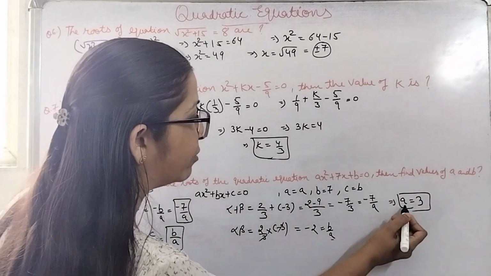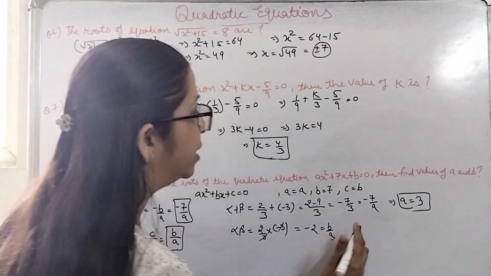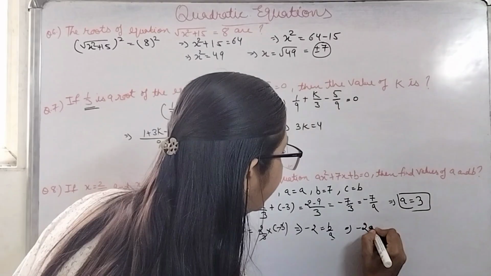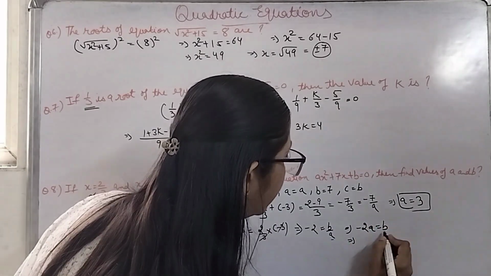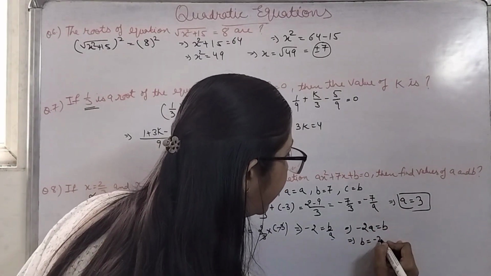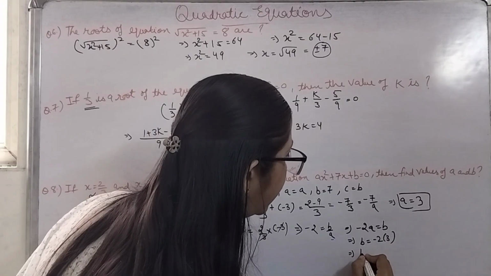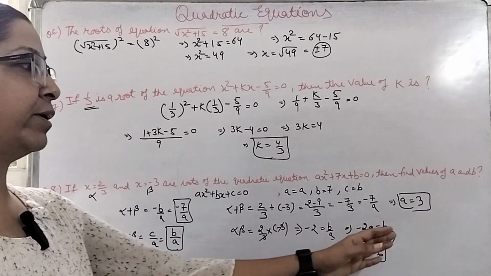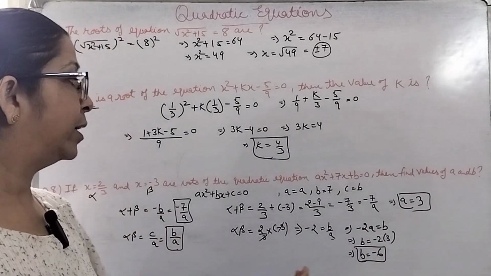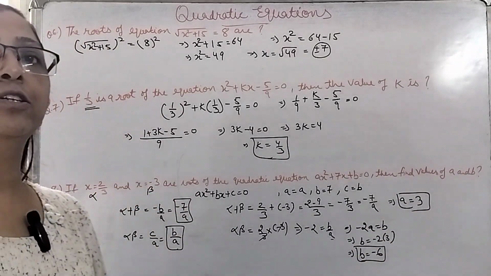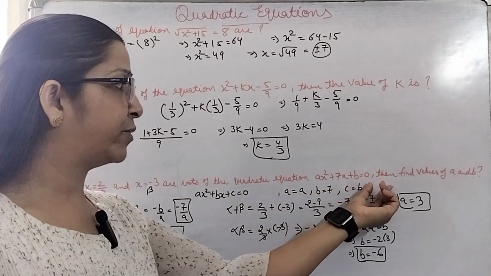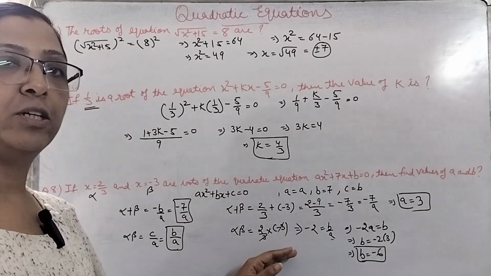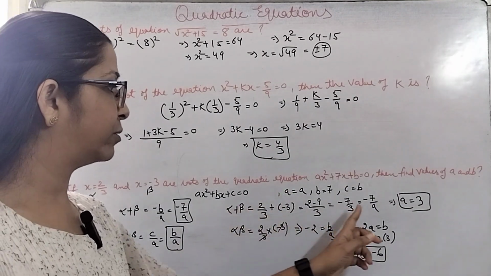So if we keep the value of a as 3 over here, we will be getting minus 2a will be your b, and b will be minus 2 multiplied by a, which is 3. That simply means value of b will be minus of 6. So this is how we can find the values of a and b, because over here we already had the roots and the equation was given to us. If we are having the roots, we can find the sum of the roots, we can find the product of the roots, and from here we have got the values.